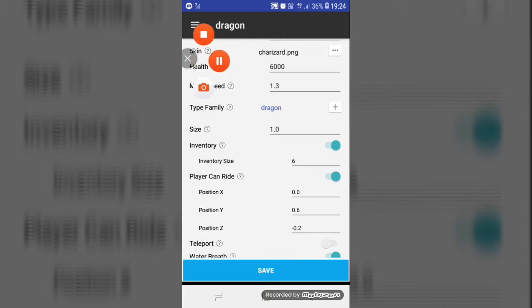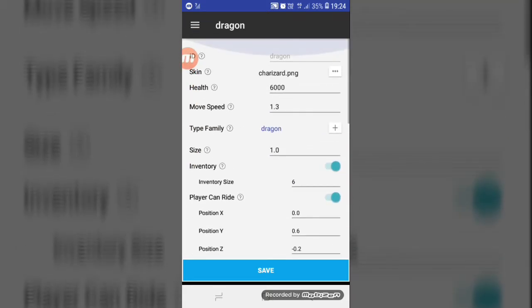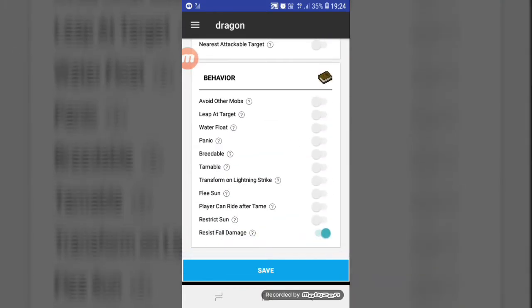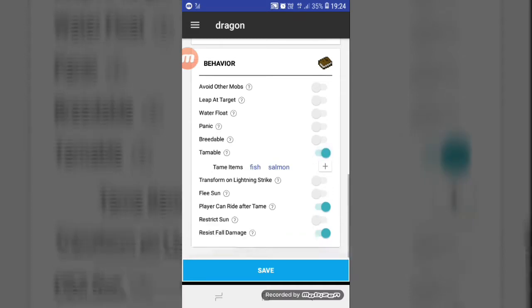Okay, guys. I think player can ride size. I didn't write in tameable. Okay, I need to write tameable. It's possible. Tameable with fish and salmon. Yeah, that's great. Okay, now let's save it.